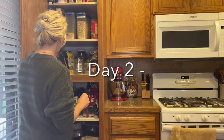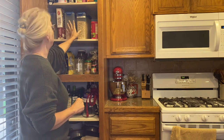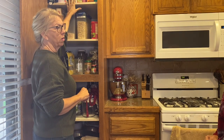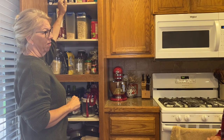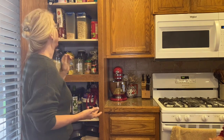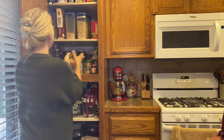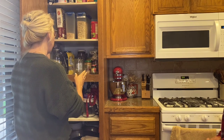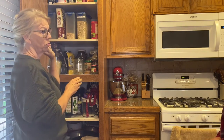Jen has very deep shelves, and the problem is she doesn't know what's in the back. It's not a problem to have things back there if you know what they are, but for now we need to pull everything out and be really intentional about what we put near the back. In a perfect world you'd get the big slide-out drawers, but we can make it work by making sure things you don't use very often are in the back. We'll label so you'll know.